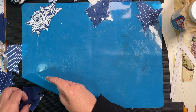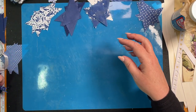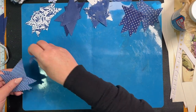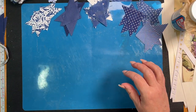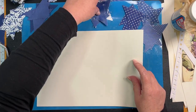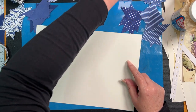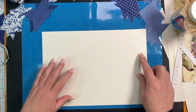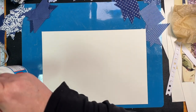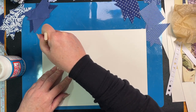You could probably even use a glue stick because this is 300 GSM card. I won't be sewing it because the sewing machine doesn't really go through it. So we're going to start — I just want to see them all mixed up with different patterns. I'll just move them out the way and randomly pick up from there and put them down on the card. This Mod Podge is very thick.